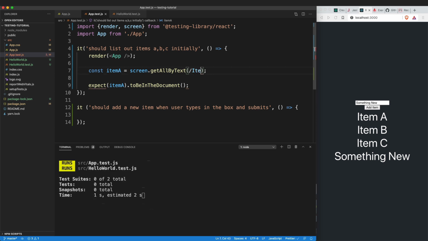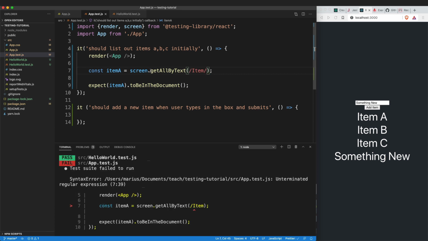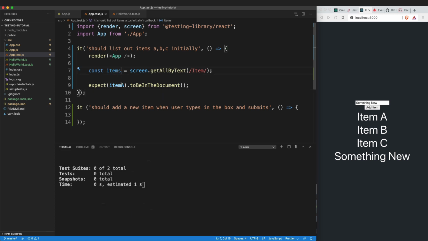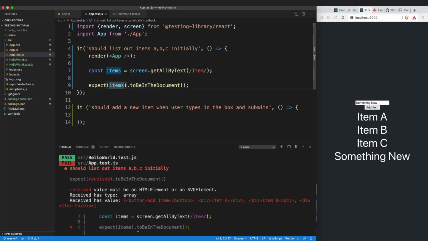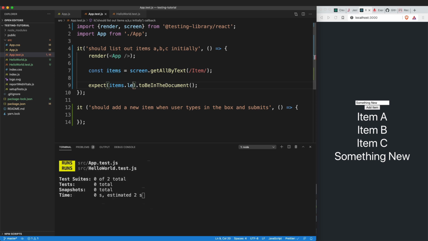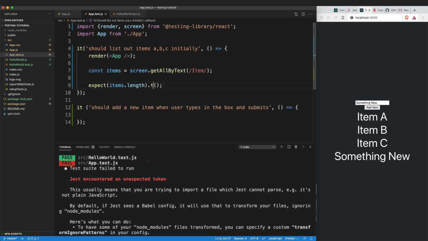We just want to get everything that has item in it, and again we're using get all here, which allows us to query more than one thing. I'm gonna rename this to be items, and then we can change up our assertion here a little bit to I expect that there's 3 items, so we can do expect items.length to equal 3.